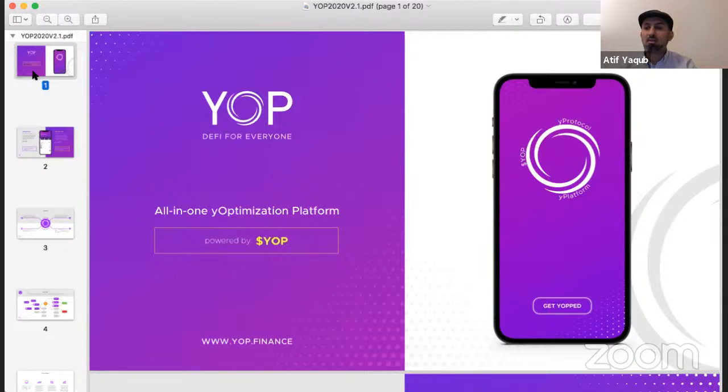There's technical development and developers who are very talented, but they don't really have the commercial experience to take product to the market in a manner which will make it easier for users to grow. And then on the other side, you have some platforms which miss the technical innovation that would bring the users there. So this is how we introduce Yop. We're an all-in-one application for yield optimization and a DeFi product to capture that audience.